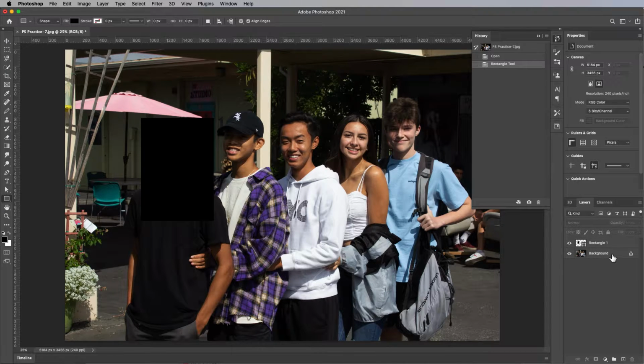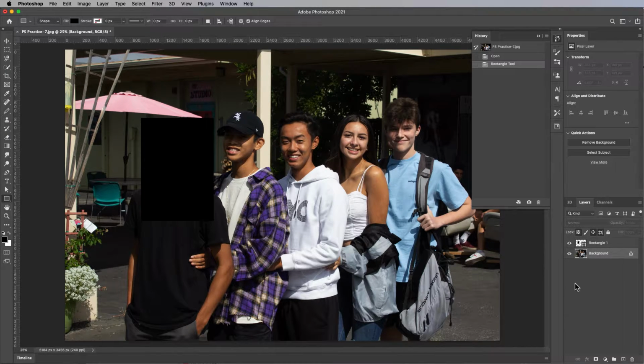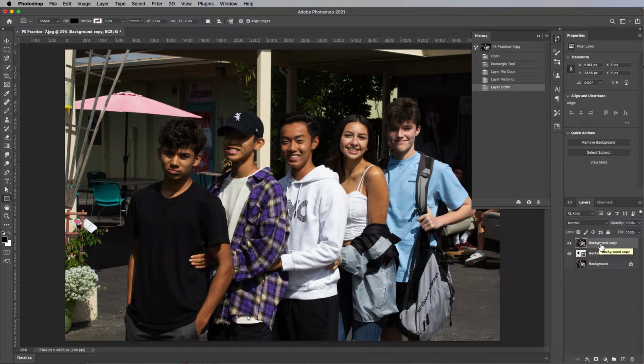And then let's duplicate this background layer. Command J, and hide the background. All right, so what we want to do is use the shape, the rectangle, to create basically a window. So we're going to take this background photo and drag it up above our rectangle. Then hold down your Option key and put your cursor between, see this line right here, the border between the two. Hold down your Option key, and you get that little cursor, and then click.